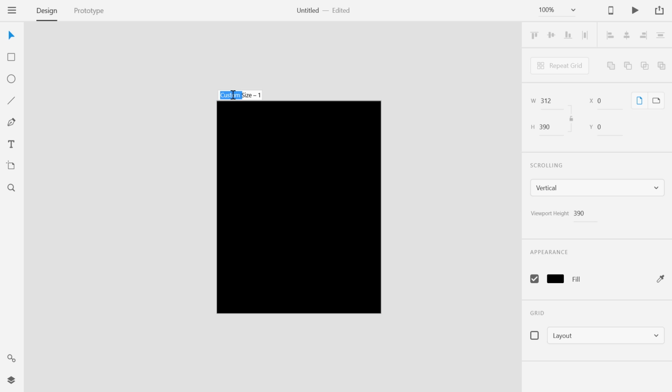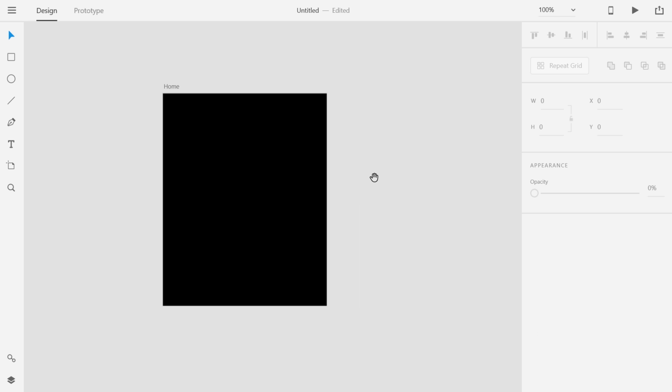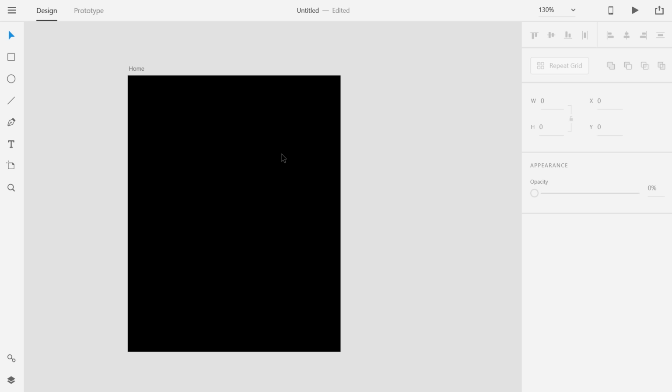Let's go ahead and rename this, and I'll just call this watch. Or I can just call it home, the very initial screen. And once again, this is based on just a fictional weather app. It's going to have Fahrenheit and Celsius, as well as some type of icon to represent the current weather.